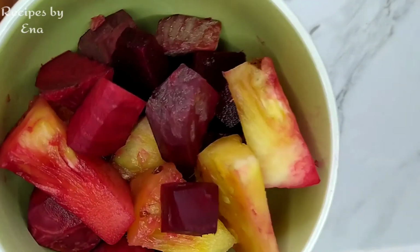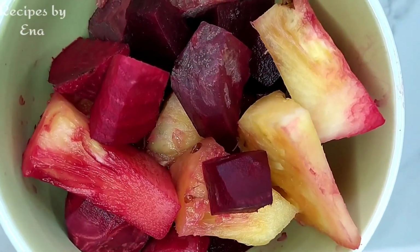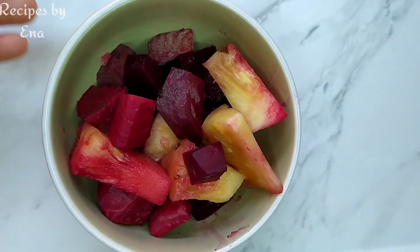So once you get your beetroot and your pineapple, make sure you refrigerate it for some time, let it be cool, then blend it up. It's very easy, it's not hard.